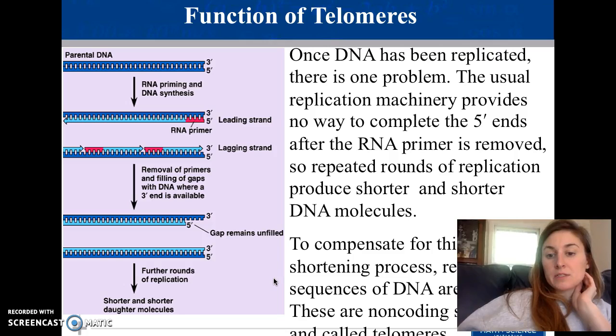To compensate for this, the DNA adds repetitive sequences of DNA at the tail end. They're non-coding, so they don't code for any proteins, but they're called telomeres, so we can maintain the length of the DNA so that we don't end up with a shorter one every time because it doesn't code over that RNA primer. So if we look at the fourth one down, there's that gap. We fill in that gap with telomeres.